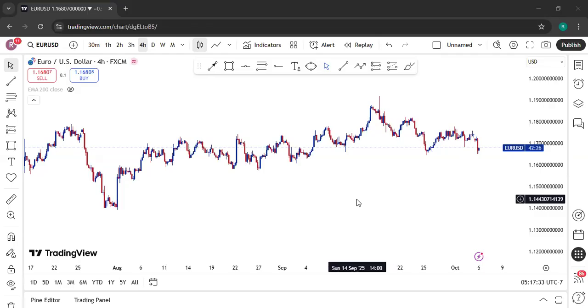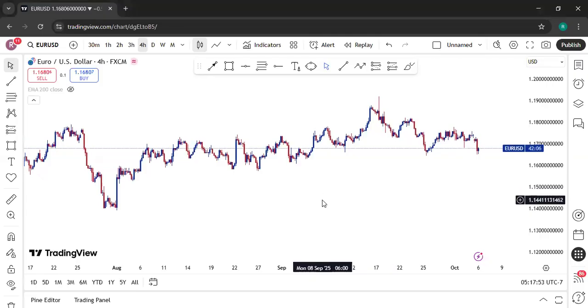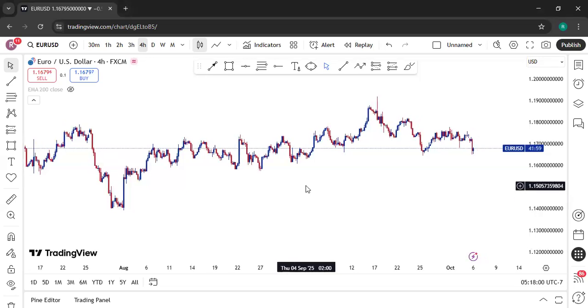Today, we're going to be looking at the second part of support and resistance. In the previous video, I talked about the basic concept of what support is and what resistance is. So if you haven't watched it yet, you can check the previous video so that you can have a better understanding of what I'm going to be teaching in this particular session. So today I'm going to be sharing with you how to draw support and resistance lines. I'm just going to go straight to the point and delve right into how to draw support and resistance lines.